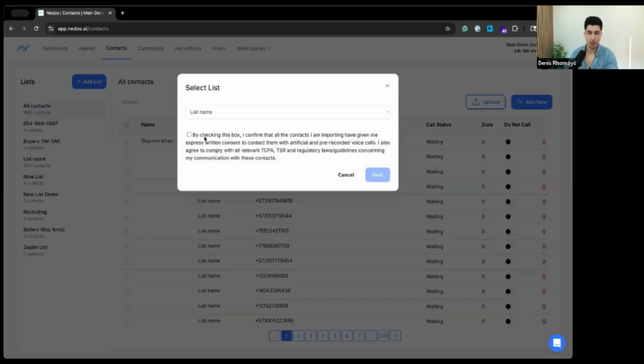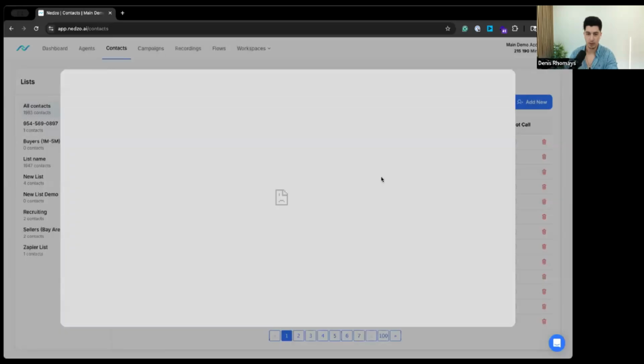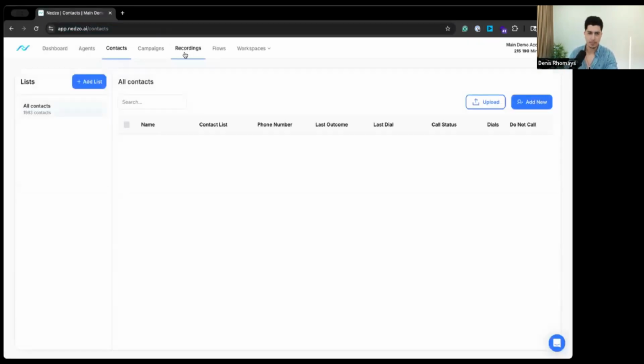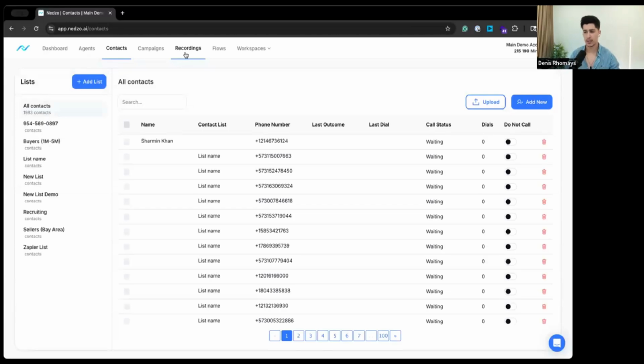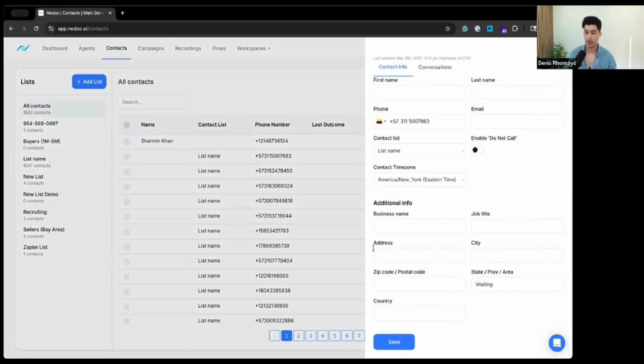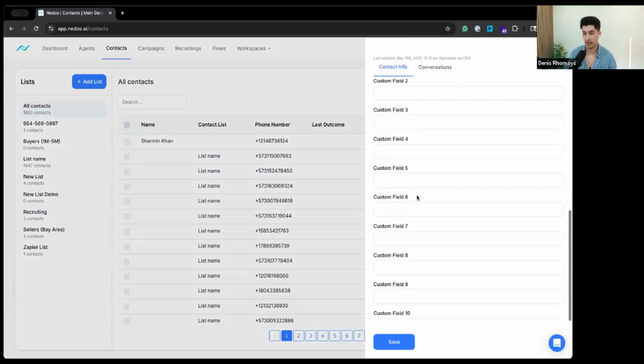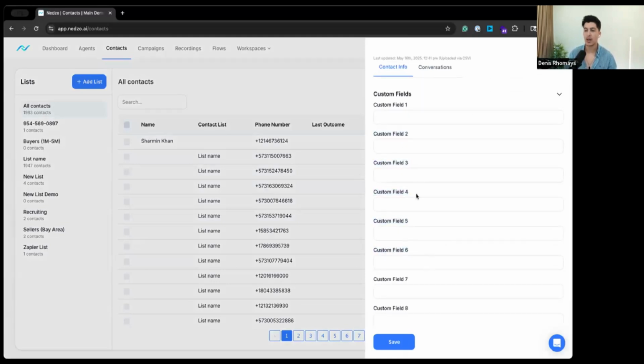So you are able to upload it with your old trusted CSV, not on this demo account because this demo workspace doesn't allow it. But yeah, also able to use it with your Go High Level automations, Zapier automations, anything. Okay, so we already send the payload. We also send this on the end of call report now. So if you have custom fields, all the information that is collected or added to the custom fields will be sent with the end of call report.